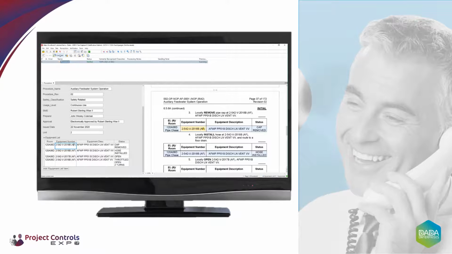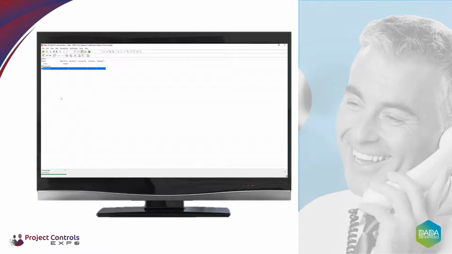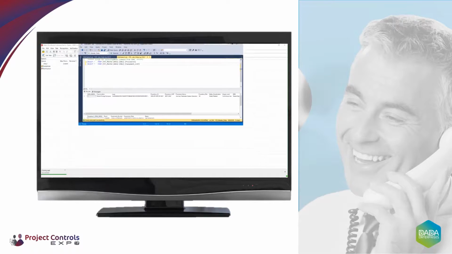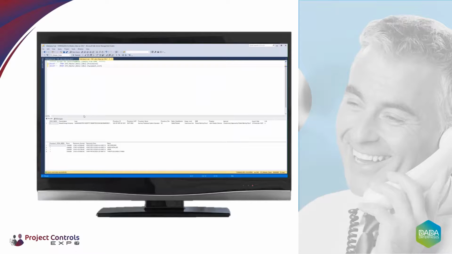So what I'm going to do next is hit the close task button. When I do that, the software is going to export that document into tables. In this case, I have a procedure table, which is the header table of where the data will go. And then I have an equipment list table down below, which is where all of the equipment part numbers and its reference data is also stored. And once we get into the database, now we have the ability to manipulate, perform comparisons, potentially create some additional procedures, and uniform this data across our different procedures that we have.